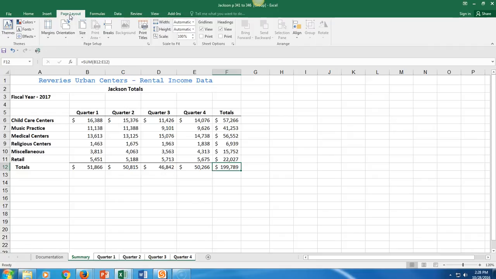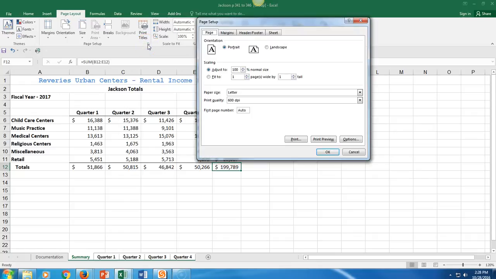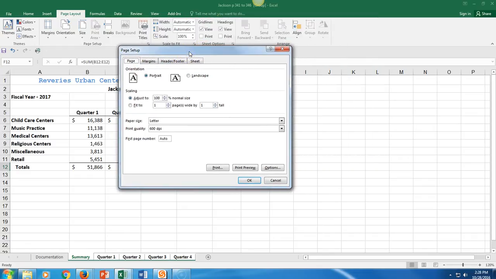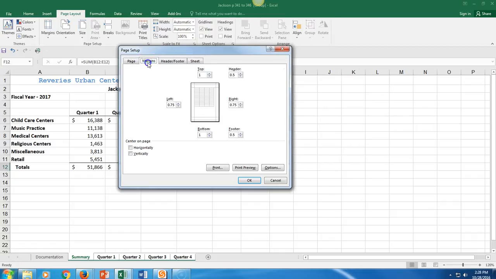Step number 3. In the Page Setup group, click the Dialog Box Launcher. And I hope by now terms like Dialog Box Launcher are very familiar to you and you know exactly where to go. The Page Setup dialog box opens with the Page tab active. Step number 4. Click the Margins tab. And then click the horizontally checkbox in the Center on the Page section to insert a check mark. Center on the page, horizontally. See it right here? The printed content will be centered horizontally on the page. Please remember that horizontally means between the left and the right margins, not the top and the bottom.